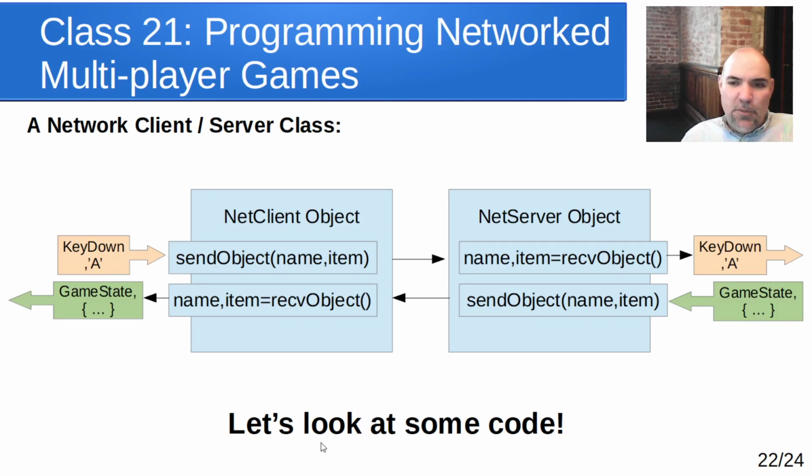So here's essentially what we created. You have a key down that's A. The name of the event type is key down. The item itself is the data A. We pass that through, it gets received. The server then knows, hey, that client, on their keyboard, the A went down. And then over here, we then change the GameState. We're going to send that back with the name GameState. So here comes the GameState object. Here's the actual data for it, and that comes back out.